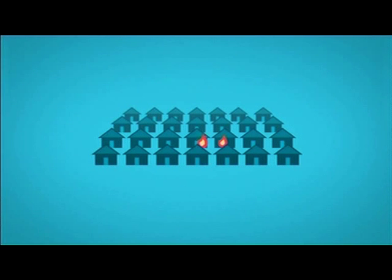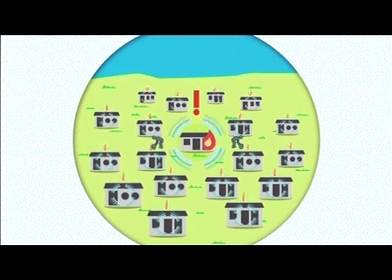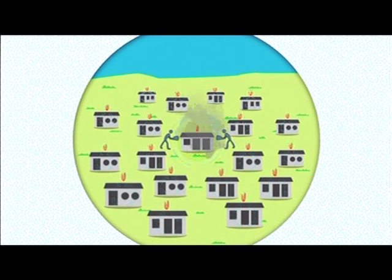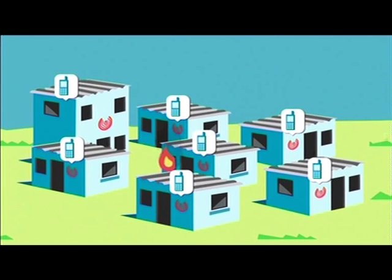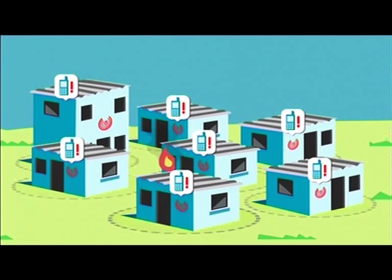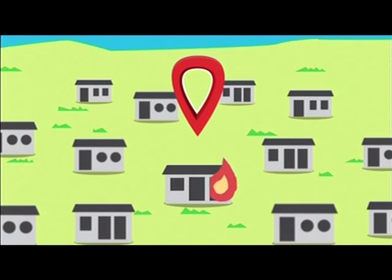So all of the devices are self-configurable. We've used radio frequency in the same way as your gate remotes. So they're all little gate remotes, and as soon as they sense a fire, that signal will propagate through the network. So it will speak to all neighboring devices, and those will set off alarms within a specific perimeter of the fire. So the neighbors of a fire will be alerted within 20 seconds that there is an issue, and we create a community-wide call to action, which we found is the most effective way of actually dealing with fires. Because at the end of the day, a fire in one person's house is just as important to their neighbors as it is to them. Most closely affected, exactly. For sure.